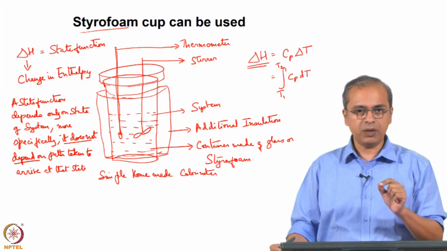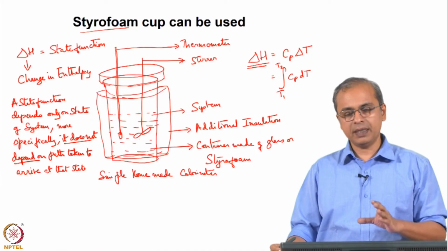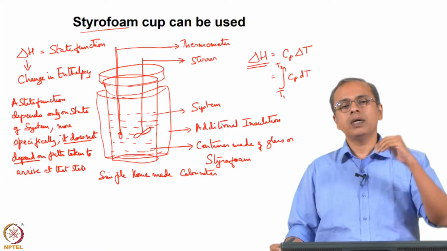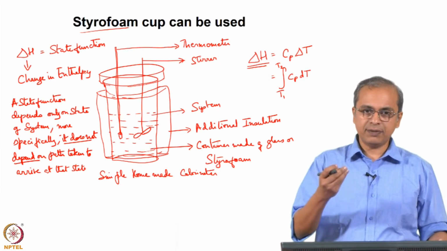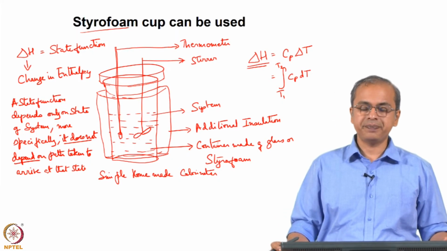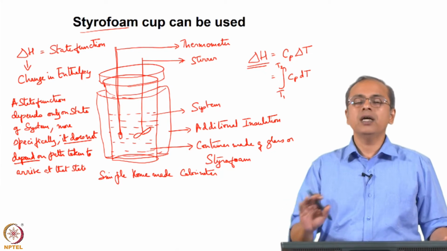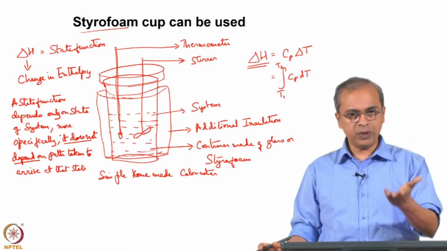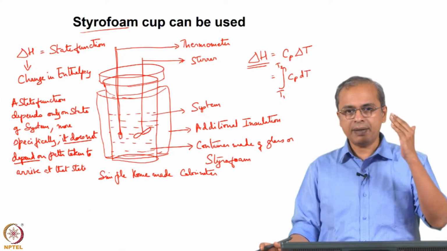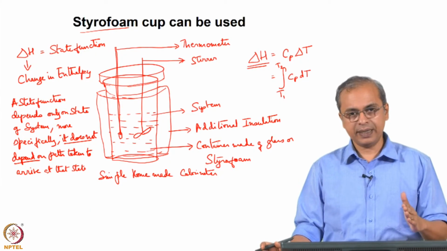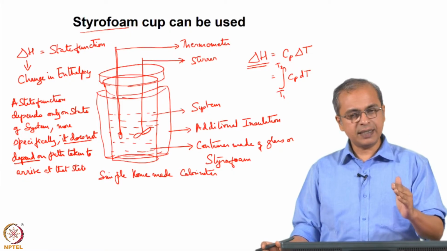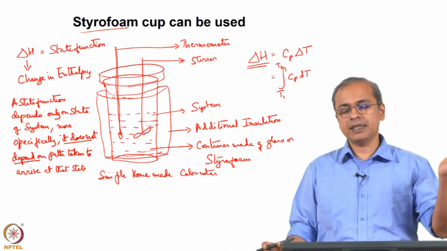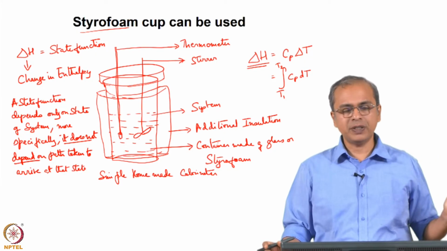Let us say you want to find out the change in enthalpy associated with this material going from room temperature, which may be let us say 30 degrees centigrade, to a temperature of 80 degrees centigrade. So, that is 50 degrees change in temperature. This 50 degrees you can accomplish in 100 different ways. Instead of going only to 80 degrees C, you can go to 150 degrees C and then come back to 80 degrees C. You can sit at 60 degrees C for 2 hours before you move up to 80 degrees C. You can go gradually from 30 degrees C to 80 degrees C. It just does not matter which path you take.